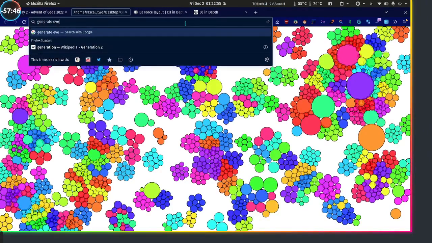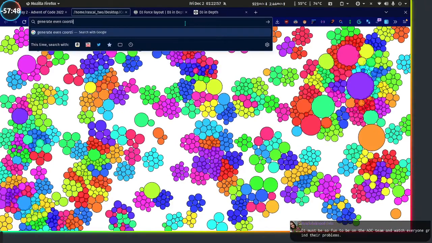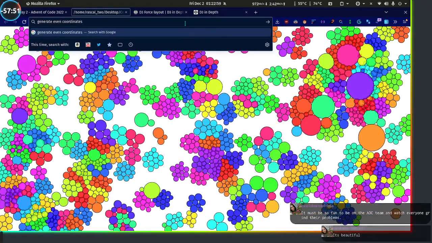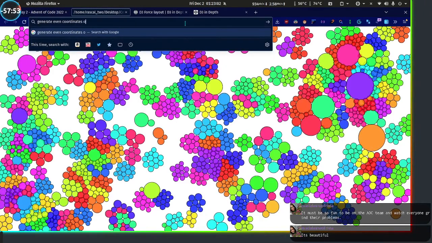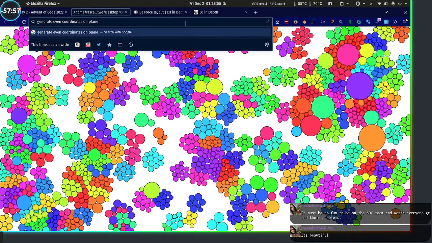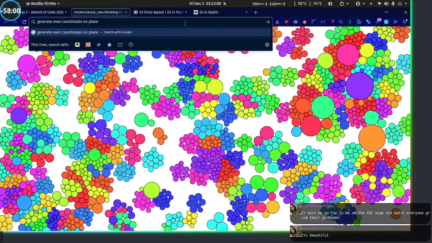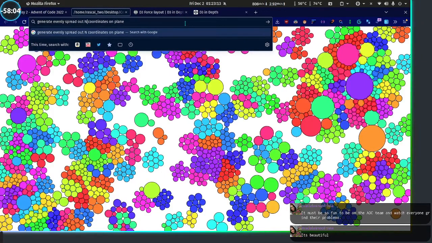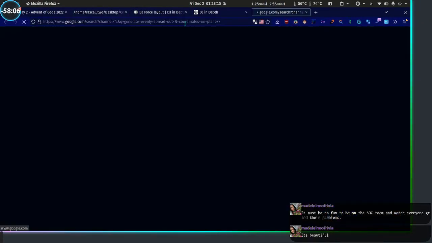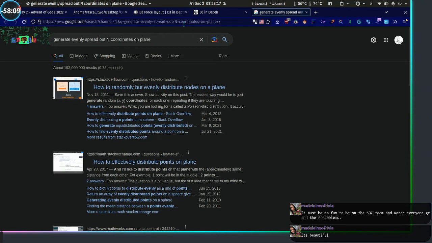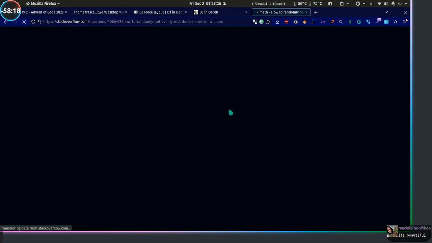Generate even coordinates. What is this? On plane, evenly spread out in coordinates. Oh, I can't imagine. Ooh, randomly but evenly distribute nodes on a plane. That seems right.